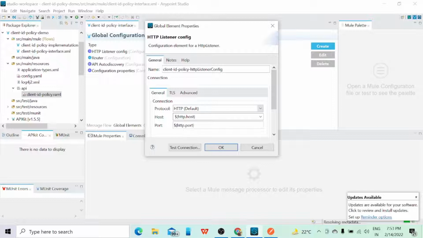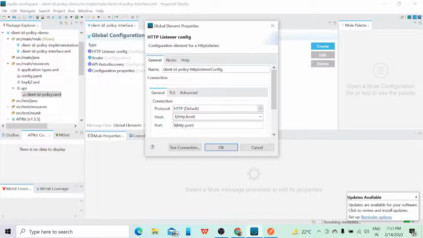So if you do the hard coding part, then you will get an error while deploying your application to the runtime manager, because it will say that you have mentioned port 8081. And on the CloudHub, it may not be possible that the same port or the same host get allocated, because once you deploy your application, the host and port will change.